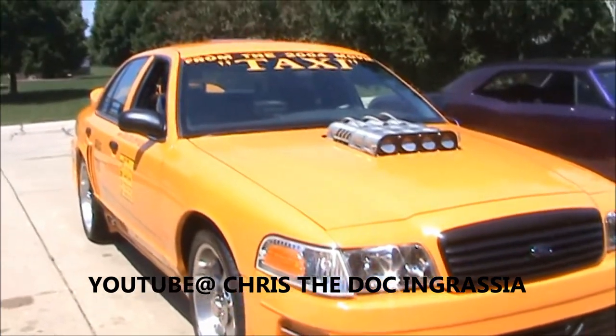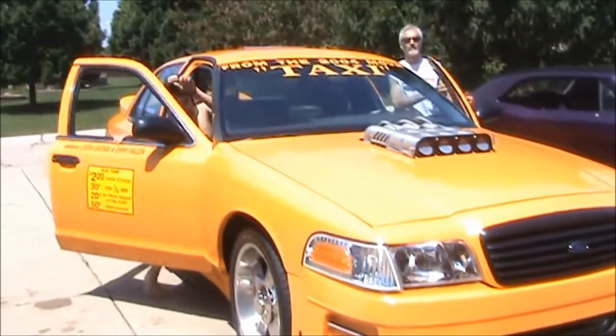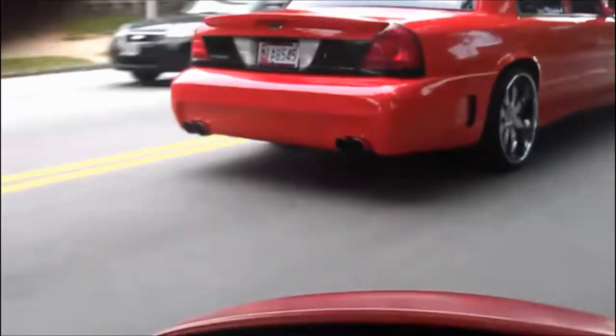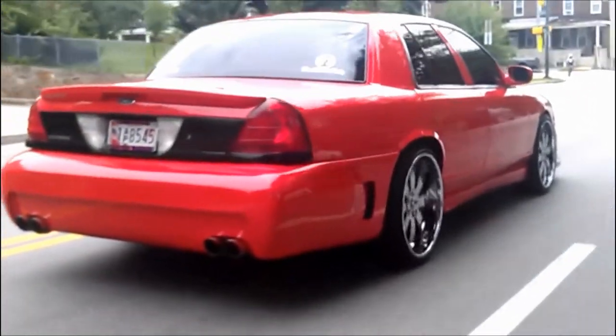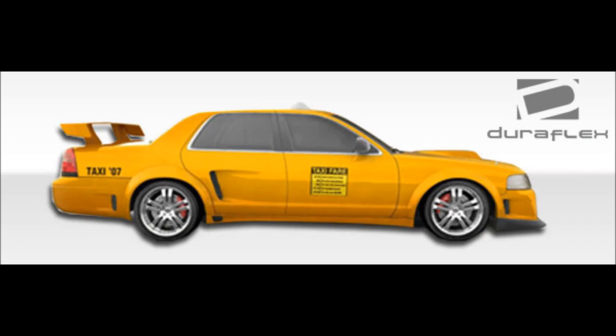Now, some versions feature a low-profile duckbill-style wing, similar to a Marauder wing, which seems to flow a bit better with the rear bumper. The other option, which is a weird-looking Honda Civic-style wing, just doesn't do it for me. Next up is the side skirts, which wouldn't have been so bad if they weren't so damn boxy. In my opinion, this whole body kit would benefit greatly from a 2-inch suspension drop, at least.